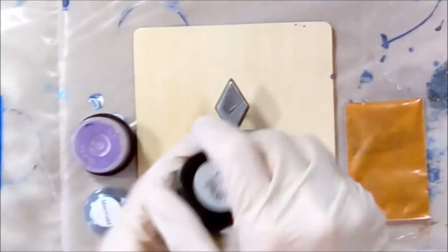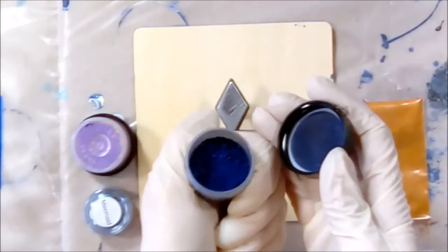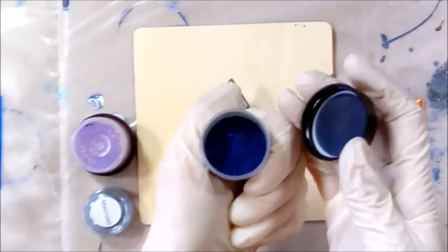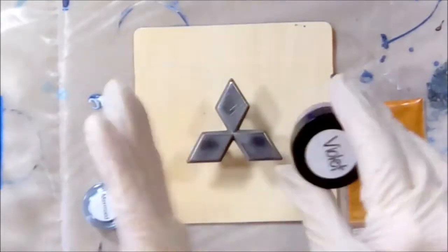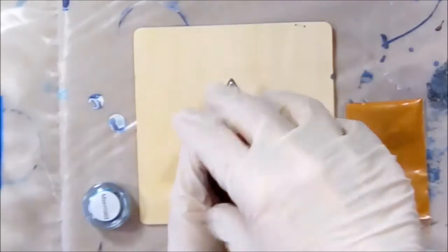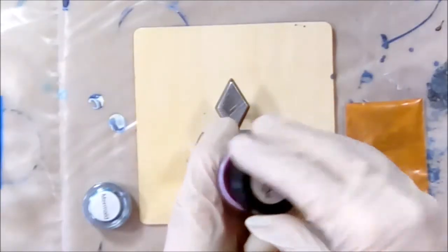Actually, let's show you so you can actually see this. It's a pretty color. I'm going to add a little violet to it just for the heck of it. I have no idea what pattern I'm doing or anything. So see, pretty color with the blue.